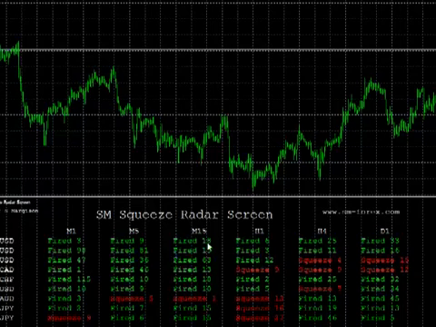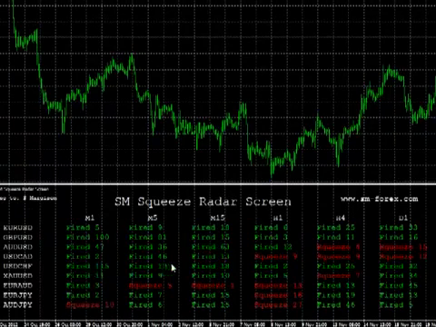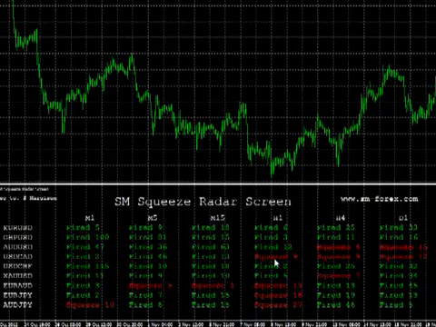Obviously, if something's fired off 18 bars ago, I'm not interested in it because the average squeeze only lasts for 7 bars. And on the dollar card, we've got a squeeze that's been going for 9 bars on the 1 hour. That's 9 hours. So once that squeeze fires off on the US dollar card, we could be watching out for a good trade there.